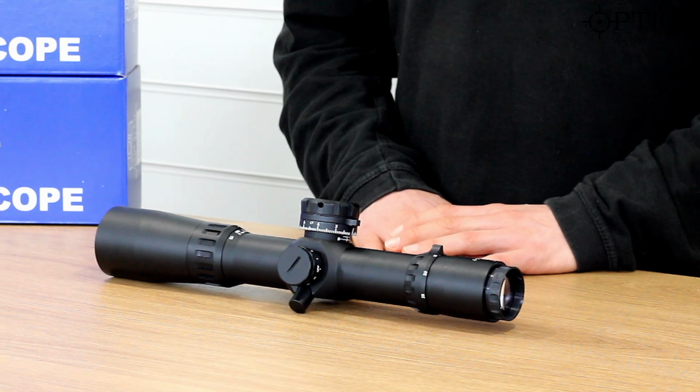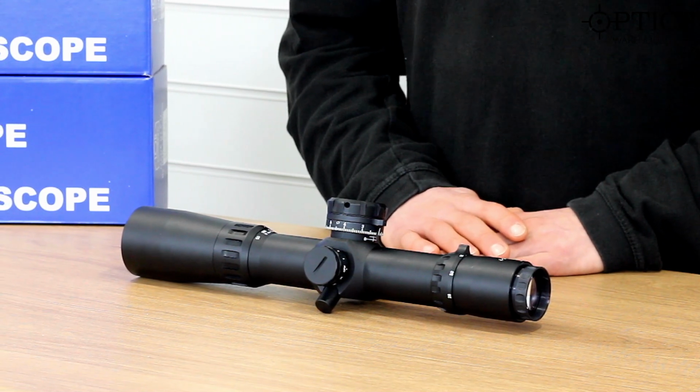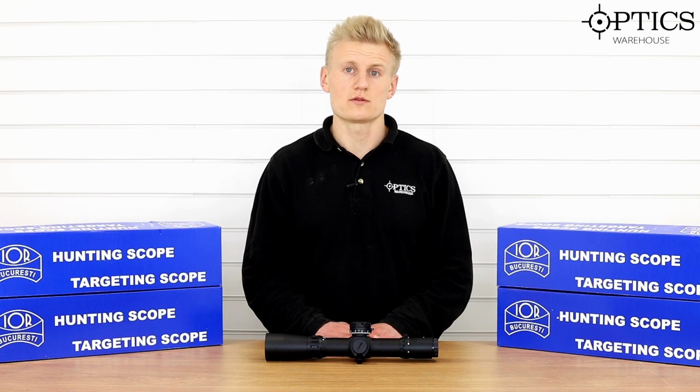So that sort of gives you a recap on the IOR Recon. A slightly longer video today, but there's a lot of information on this Recon, and I just wanted to sort of give you why this is still one of the best rifle scopes at sub £2,000.